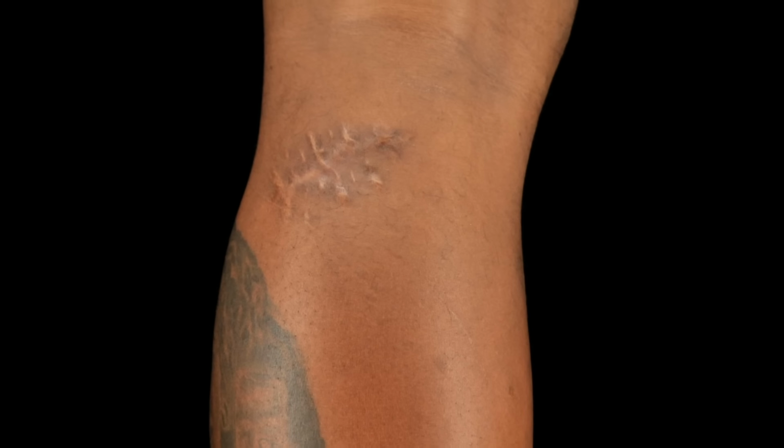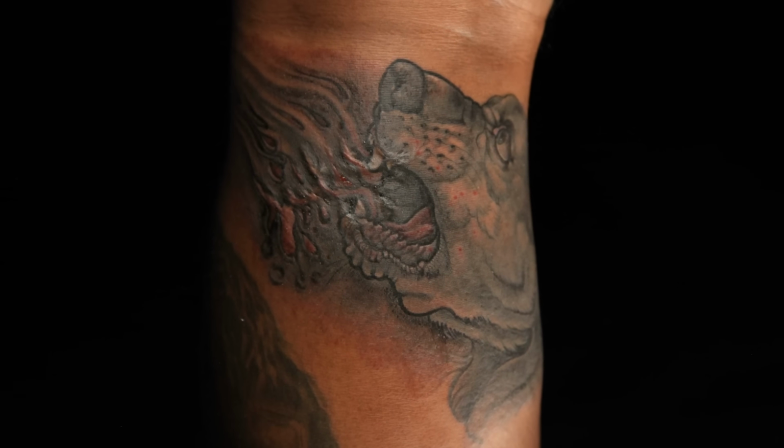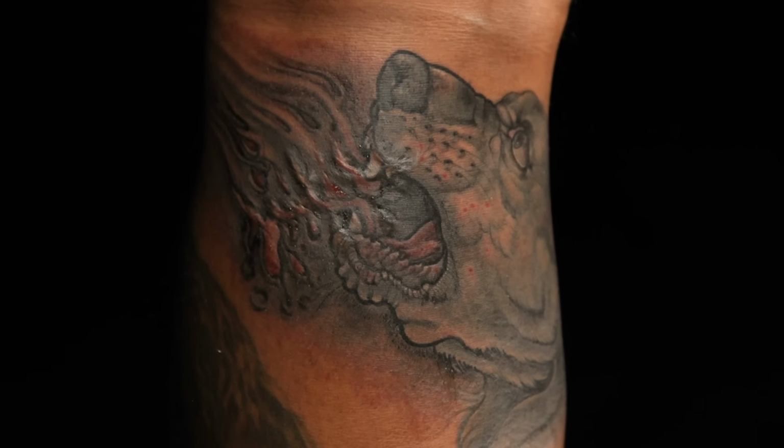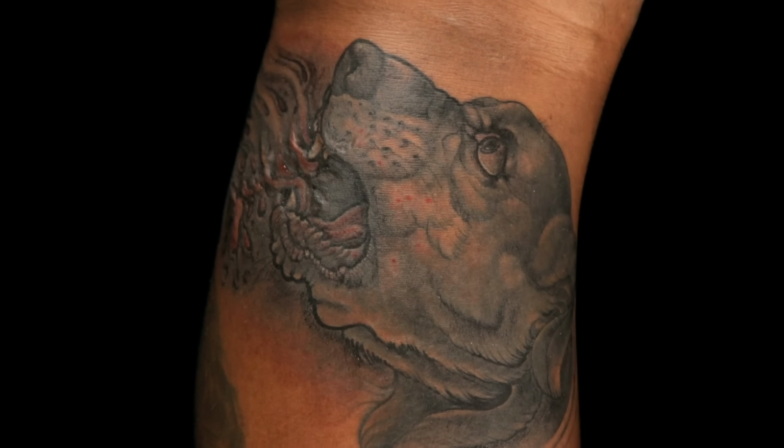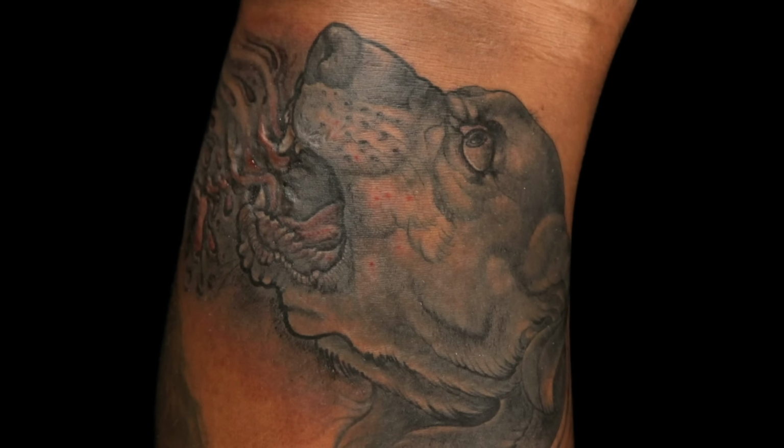I thought that if I could somehow incorporate the dog biting me, it kind of saved me a lot of explaining to do. I would never know there's any scar tissue there because what Craig did was enhance it. The dog is where you displayed your talents in this challenge, using your light grays and dark grays and blacks to really give this the value and the richness that we're looking for. Did a great job. Thank you.